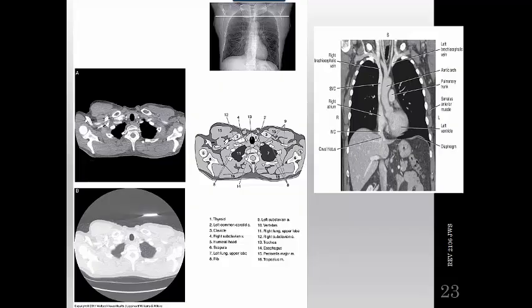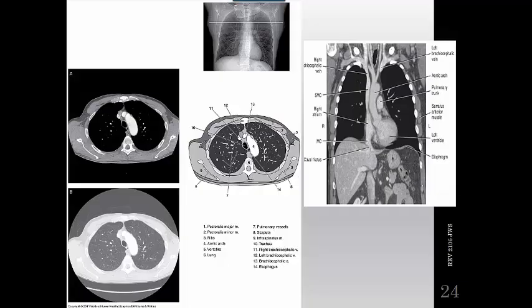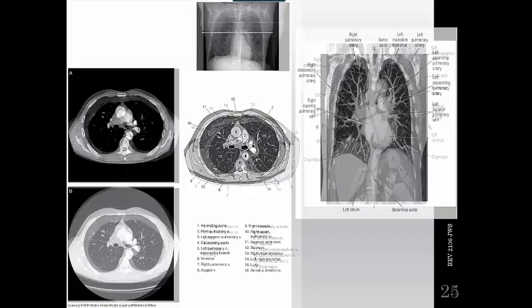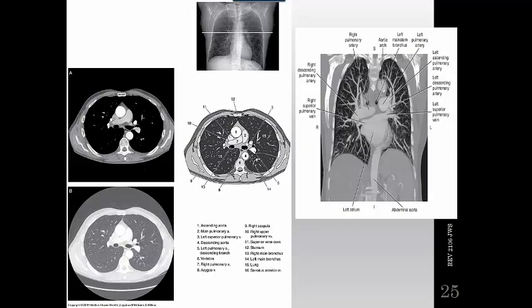These next 5, I didn't include all the thorax images from your book. These are images that I felt had some more important anatomy on them. Look over these and know that anatomy and where it lies. And if you have any questions, of course, don't hesitate to ask. I'm just going to run these through here and let you look at them, and you can follow up in your book. I'm also going to have these online on Moodle for you.